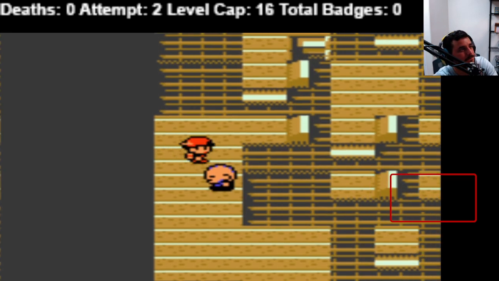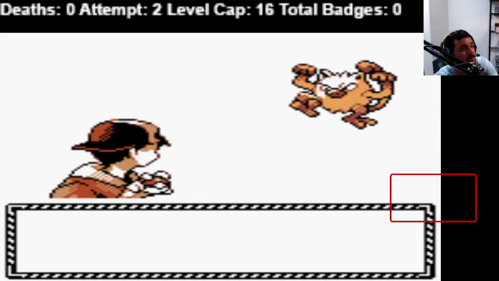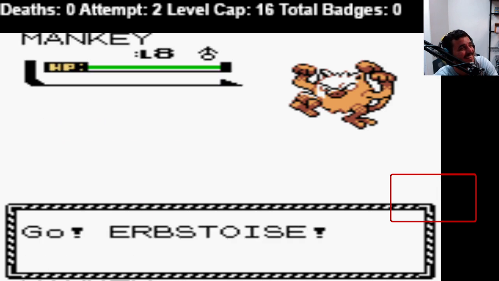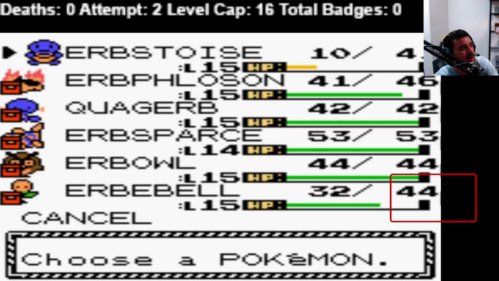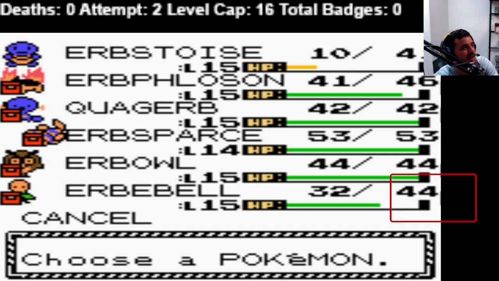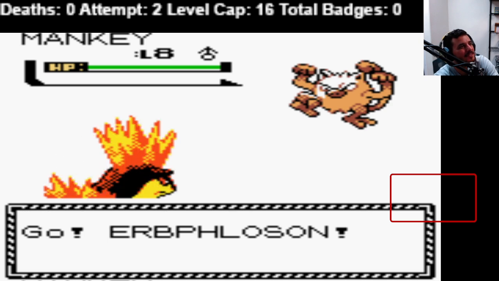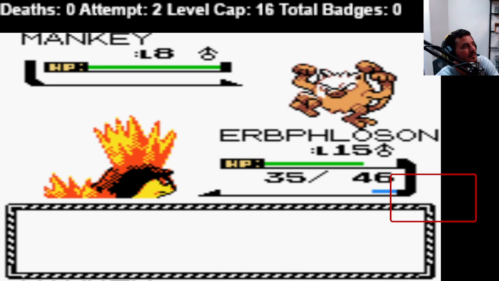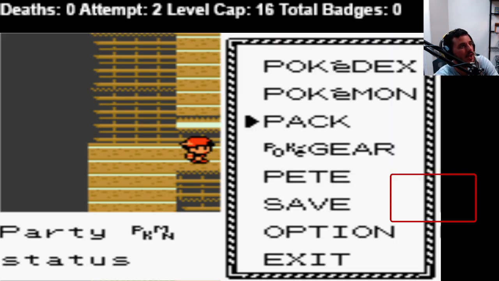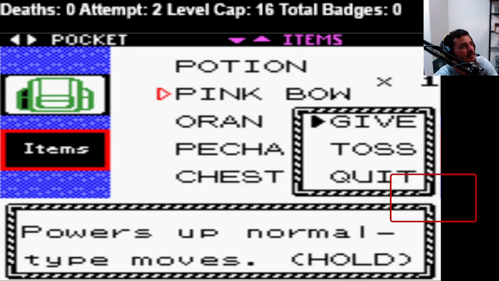All right. Mankey would have been a dope encounter. I'm going to switch because I think I can die there if I'm not fast enough. Ow. All right, we're going to heal up. Next fight, so it has the same concept. It has a ground type. We have a great counter to this.